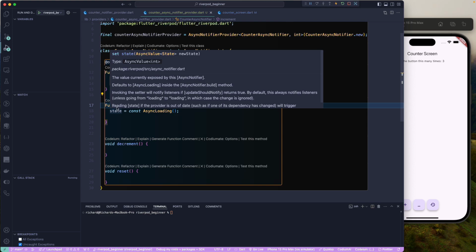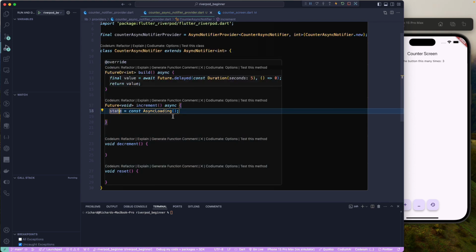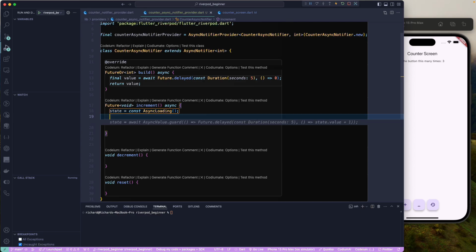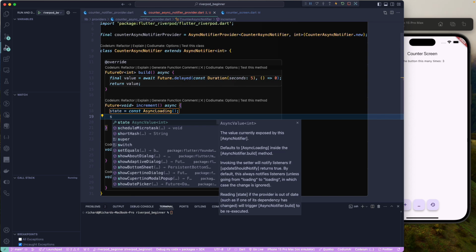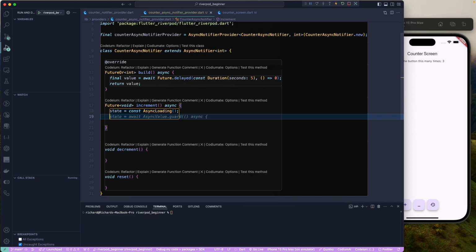And now the state will be of the loading, right? So the state will be loading. Now let's simulate something like you are calling the API.